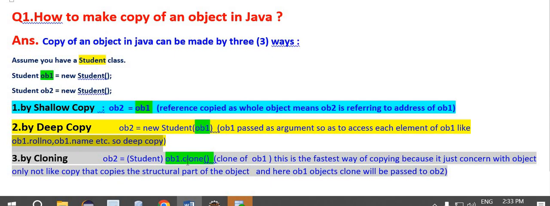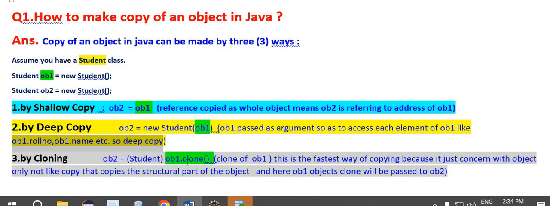In this case OB1 has been cloned, meaning copied, then converted to Student type, and finally assigned to OB2.